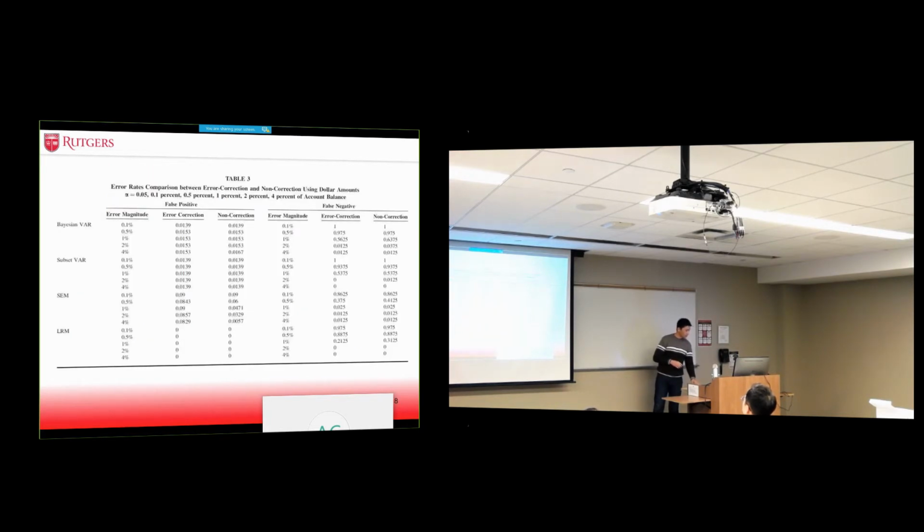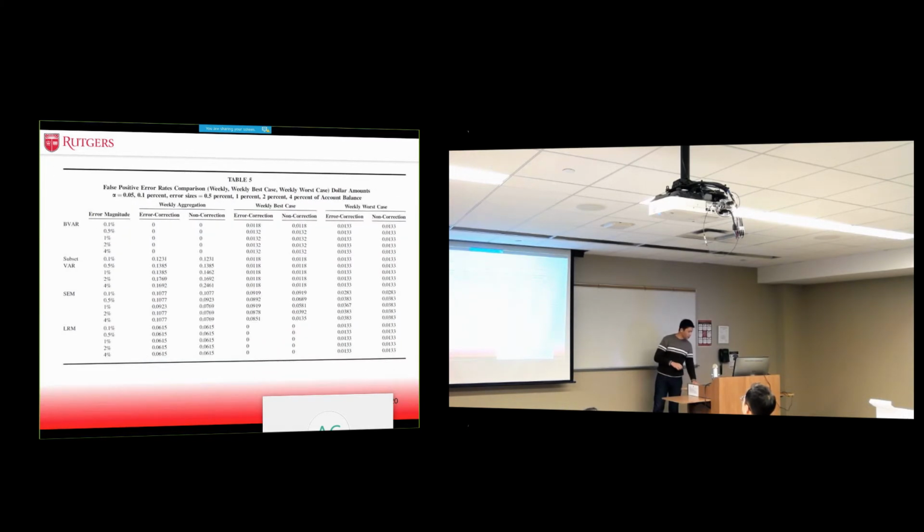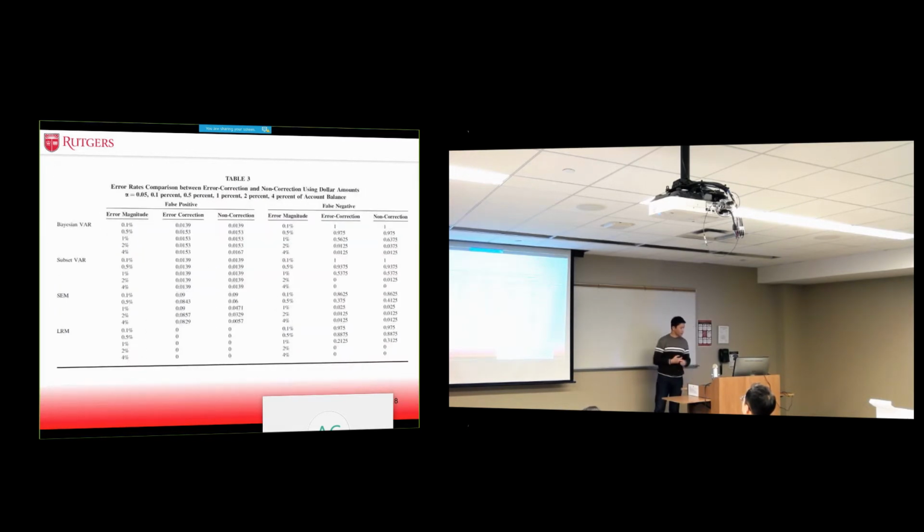And lastly, they compare these three tables. In the first table, they compare different models at the different error magnitudes with their false positives and false negatives, and they also go through two different approaches. First one is error correction, second one is non-error correction.